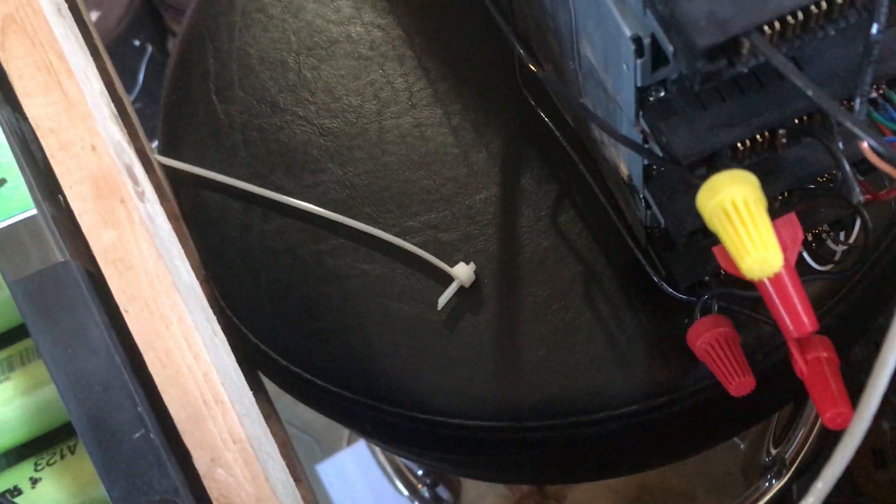If you look at this power supply, these are the data wires, and these pins will tell the power supply to create the 12 volts. Power supplies have a POST with the computer self-check, so you have to trick it into thinking everything's fine — there are YouTube videos on which pins to wire where. We have a negative here and a positive here, and all you have to do is combine negative to positive in series. This negative goes to the positive of this one; the bottom one's negative goes to the positive of that one. Just remember to combine negative and positive.